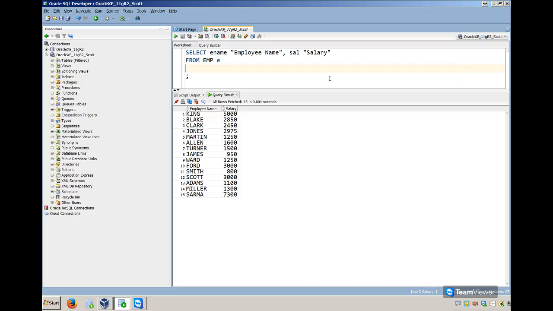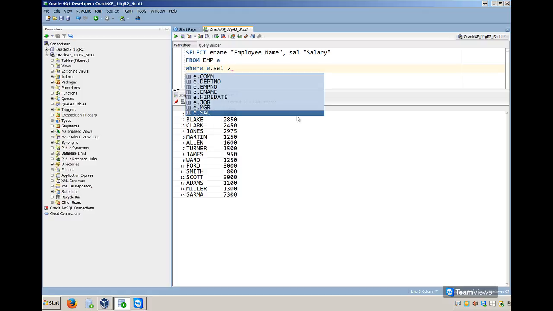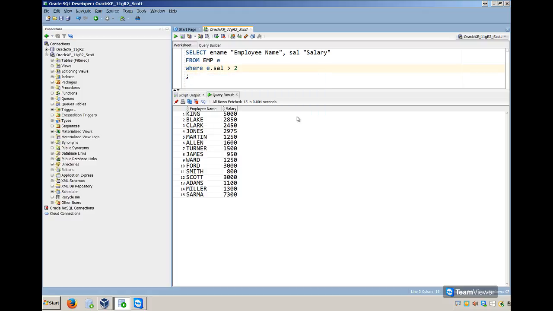Okay. So here, whatever I'm doing is a table alias, just like your column aliasing. So you're saying E name is nothing but employee name, and that employee name is displayed as a header. Only difference is the table name is not displayed anywhere, but within the query, this is an alias given to the employee name. So let's say, for example, you can do filters like e dot sal greater than, I have to do where, obviously, where e dot sal greater than 2500. Okay. So you can do this.